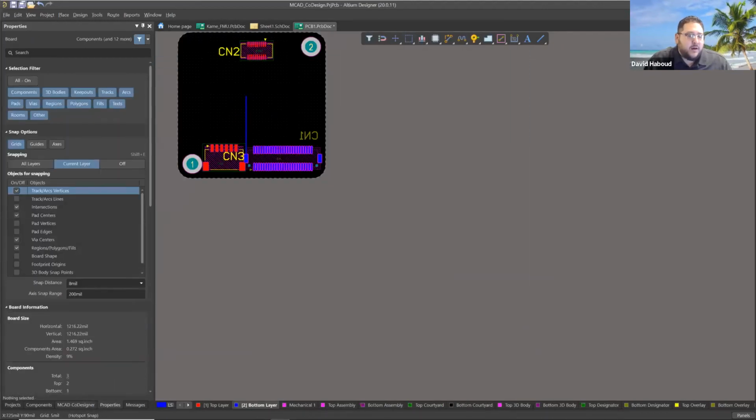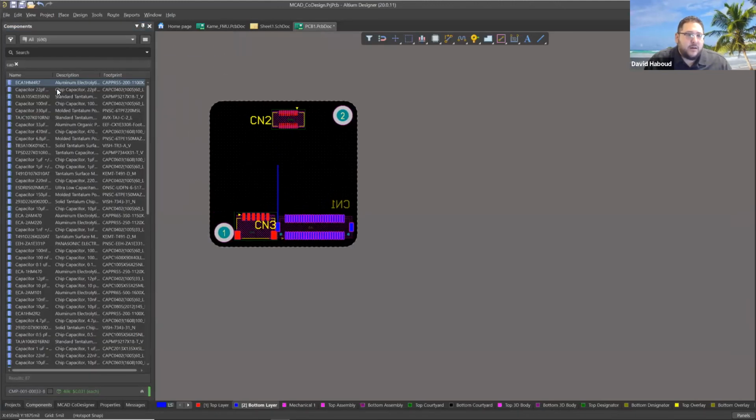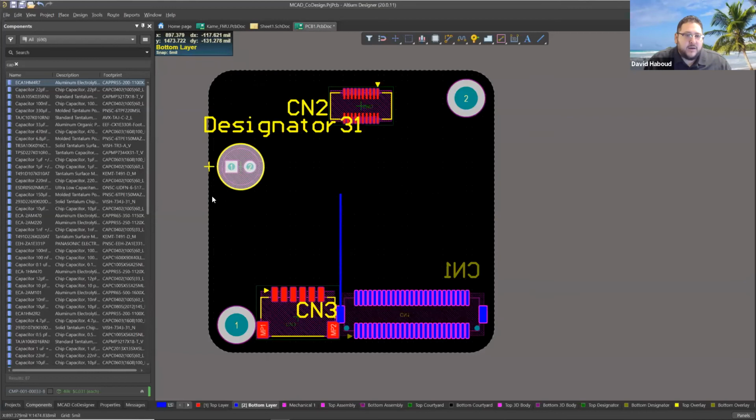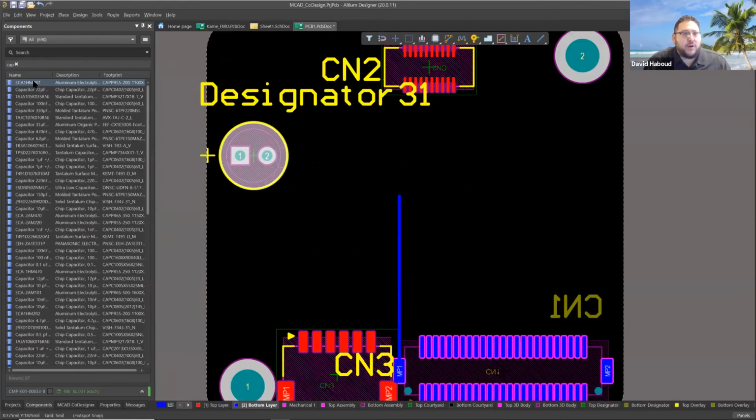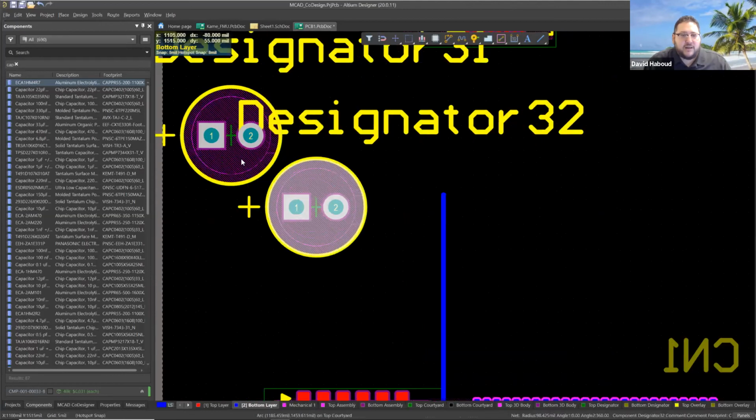And of course, it's not just placement on the mechanical side, there's also placement on the electrical side.